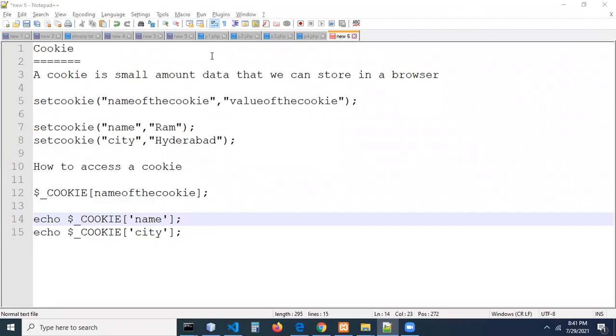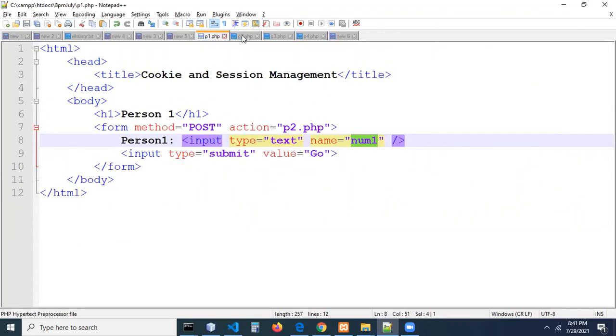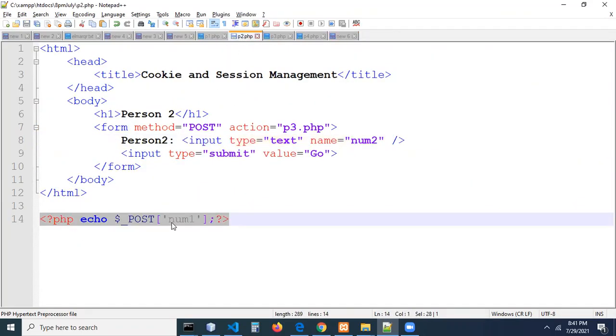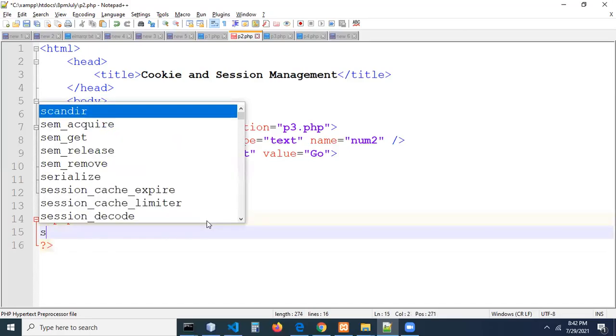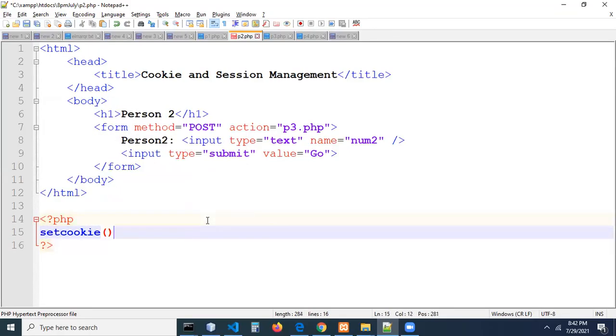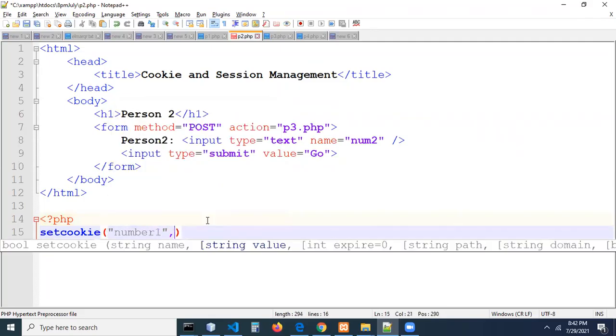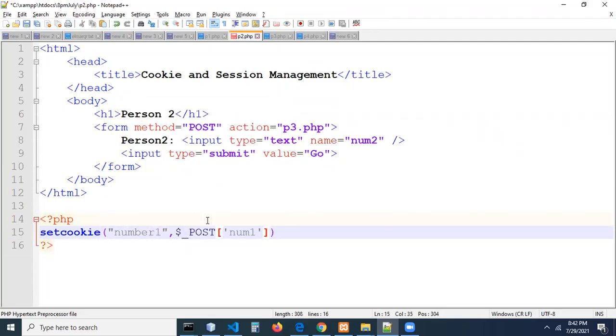So now, what is the data you are not able to get? Go there, p1 value, if you submit, it will go to p2, and I am able to see the value, but this value is not being collected in p3. So what I want to do, in place of it, is create a cookie. Can you see, by using a method called set cookie, what name we can take for the cookie? Let me take this as number 1. You can take any name, guys. Here I want to keep the variable dynamically. I don't know what value you are going to enter. That's why this is my name of the cookie, right?